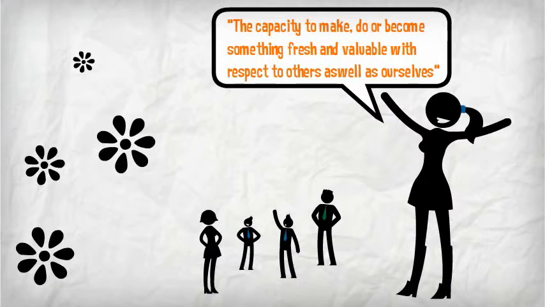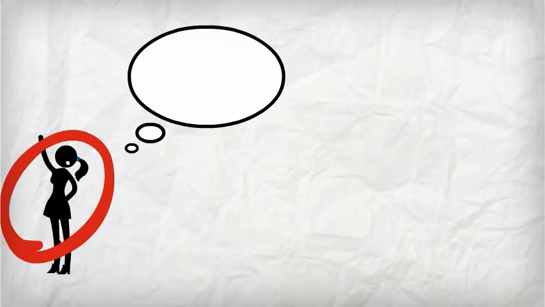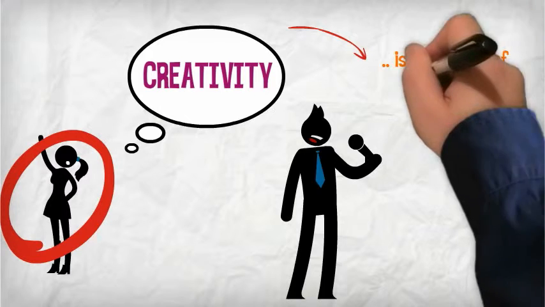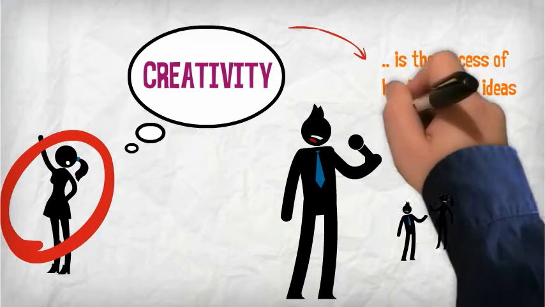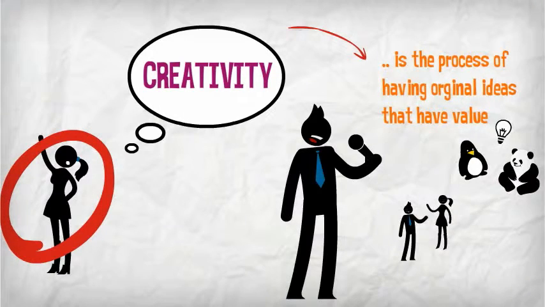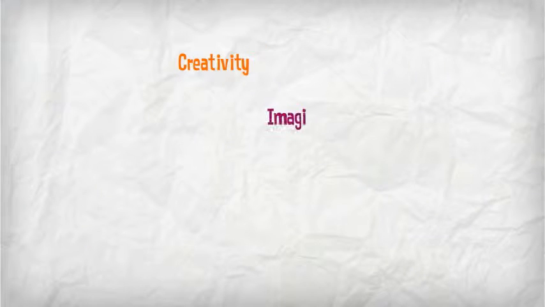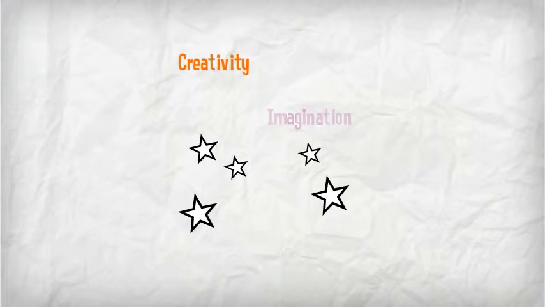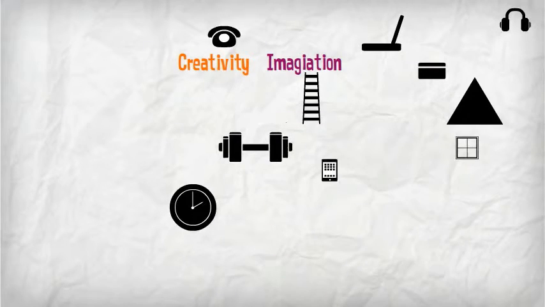However, this is an individual perspective on the term, as Robinson believes that creativity is the process of having original ideas that have value, which generally comes about through the interaction of different disciplinary ways of seeing things. Creativity is often paired with the term imagination, as they are considered to have the same meaning. However, creativity can be described as taking imagination to the next level.